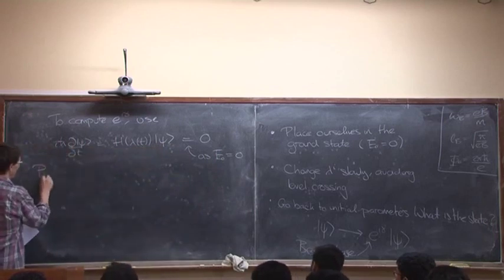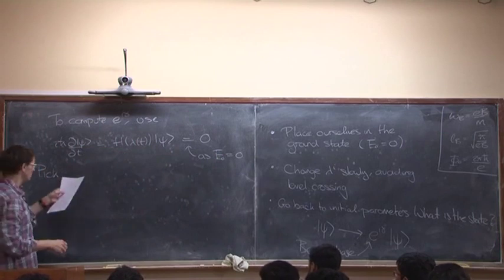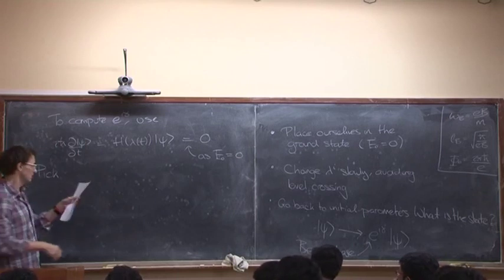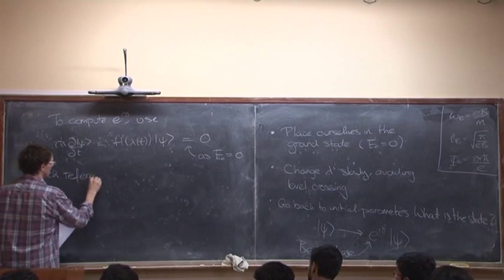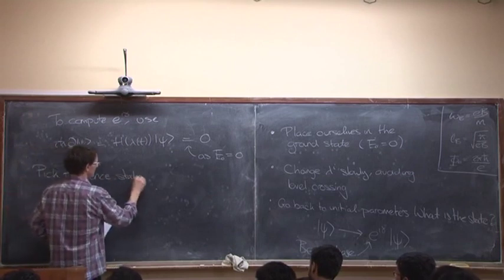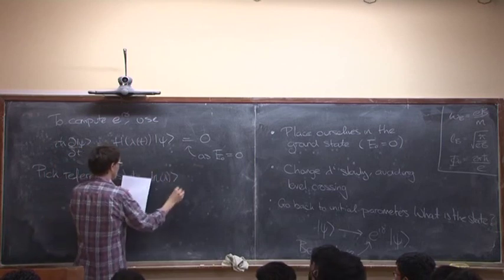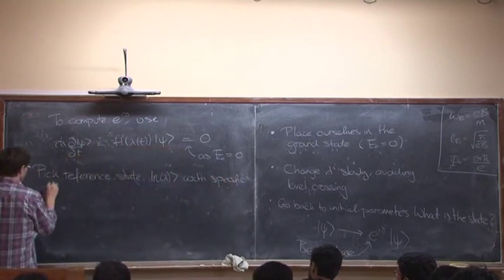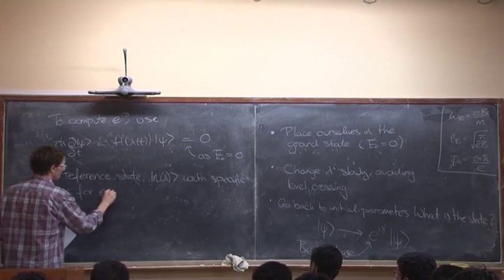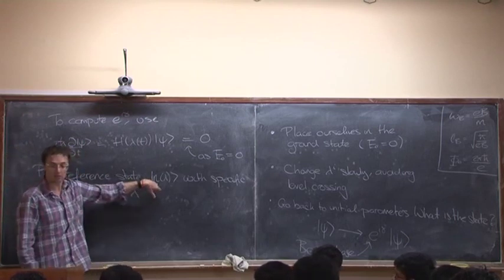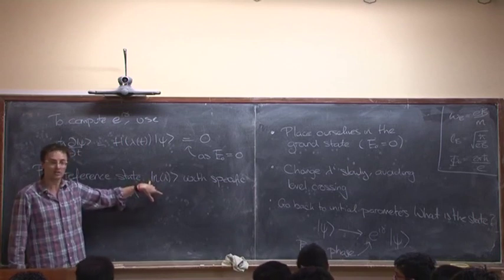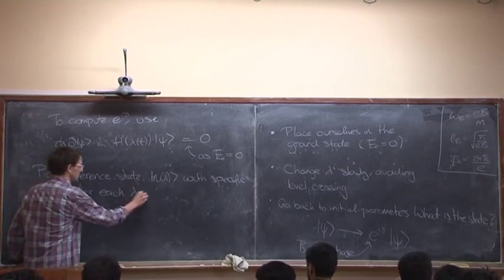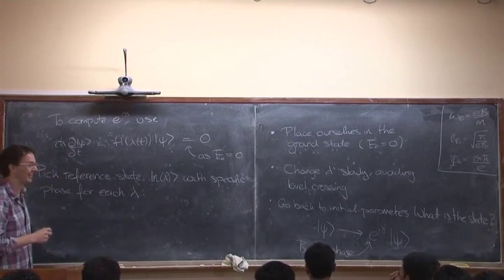And so now we do the following. At every value of the parameters, so at every choice of those dials, we're going to pick a reference ground state with a very specific choice of phase. So we'll pick a reference state, n of lambda, with a specific phase. Specific and arbitrary. Right, there's no canonical way to pick this, so you just have to make a choice. And we'll see shortly how different choices affect it. So this is like a choice of a section in the U(1) bundle. Probably. Yeah, I think that's right.